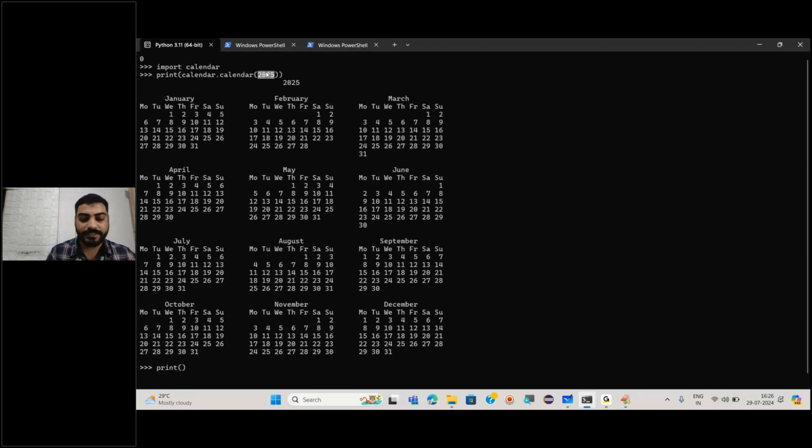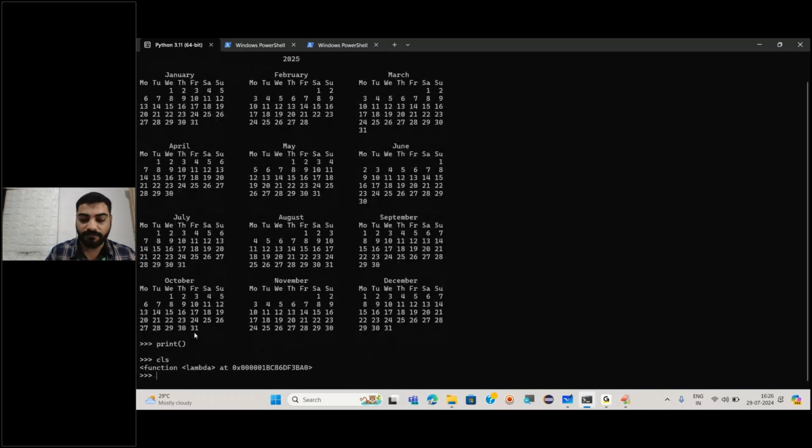Same example, let me give. I am importing calendar. Import calendar. Now you check calendar dot month of, let's suppose, 2024 and 5.